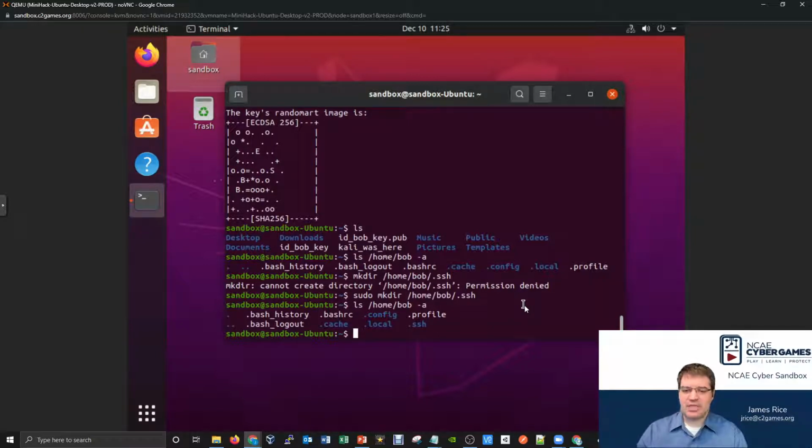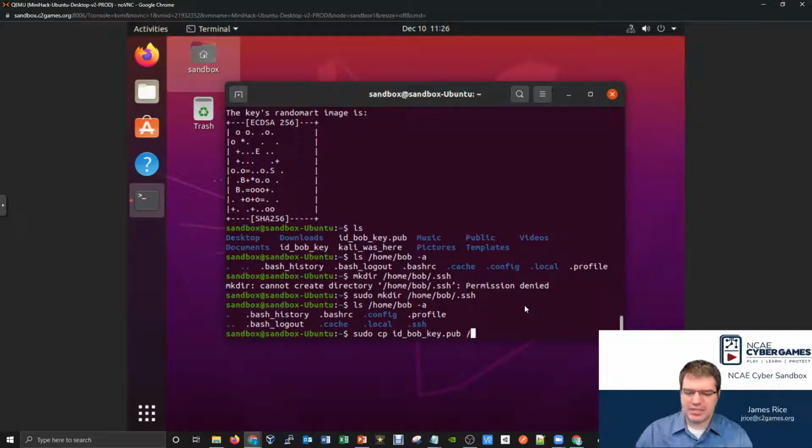So I'm going to go ahead and make that file right now. I could have something like sudo, and then I'm going to copy the public key to that particular location. All right, so here's the important thing to understand. I'm going to copy that public key that I created to a new file that's inside that .ssh folder. So here we go. I'm going to do sudo cp, and then I've got this id_bob_key.pub. That's the key that I want to copy. I want to take his public key, and I'm going to put it inside a new file inside .ssh.